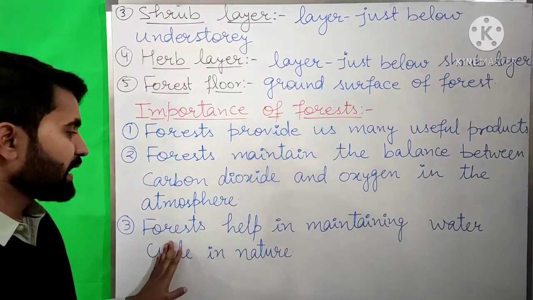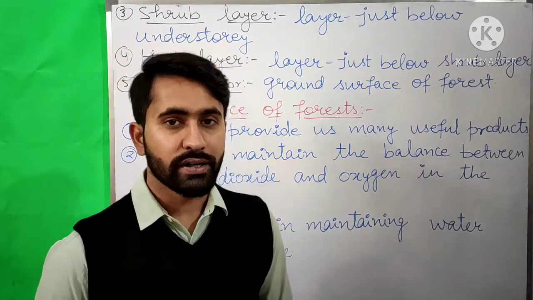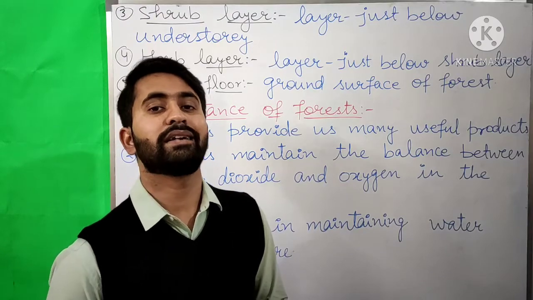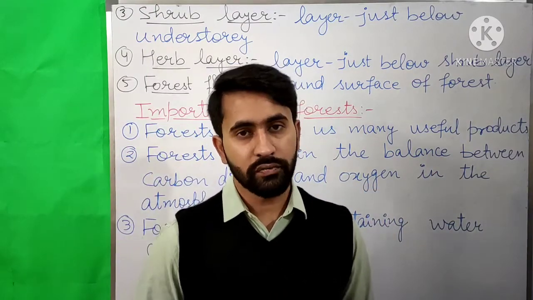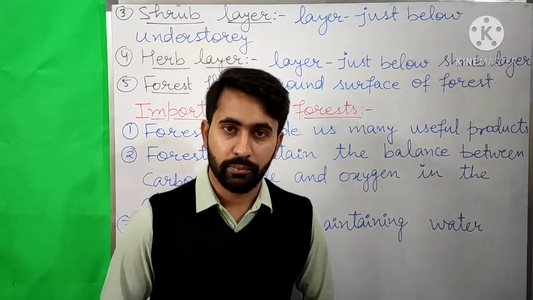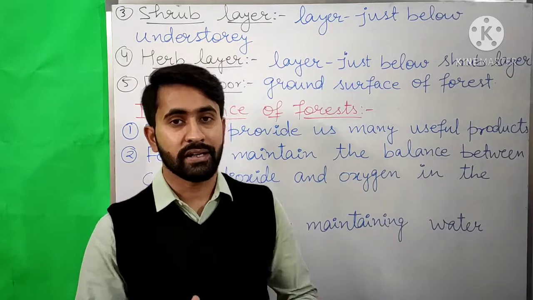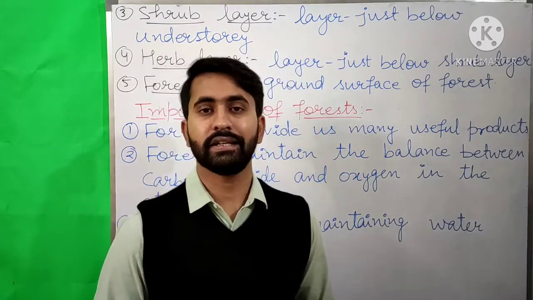The forests help in maintaining the water cycle in nature. The forest trees suck water from the soil through their roots and release water vapors in the air through the process of transpiration. These water vapors help in the formation of clouds and bring rains on the earth. Deforestation leads to decrease in rainfall.